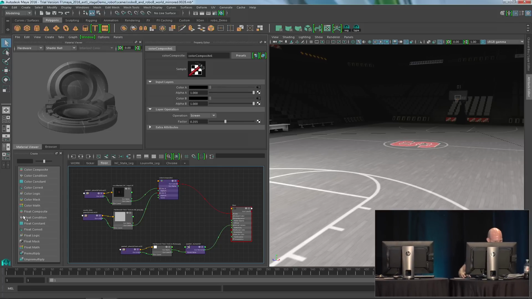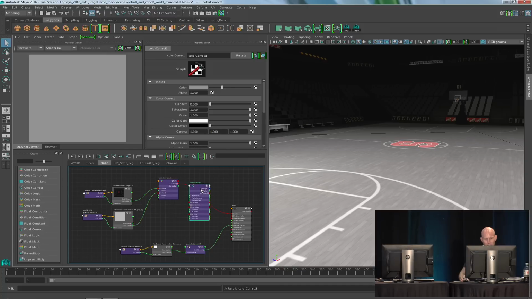So we'll go ahead and grab that guy out here. We'll grab color correct, and if I middle mouse button drag it out, it's just going to land right where I let go of my cursor. So we're going to take the output of that and shove it into the input of this guy. And this list is pretty standard again.